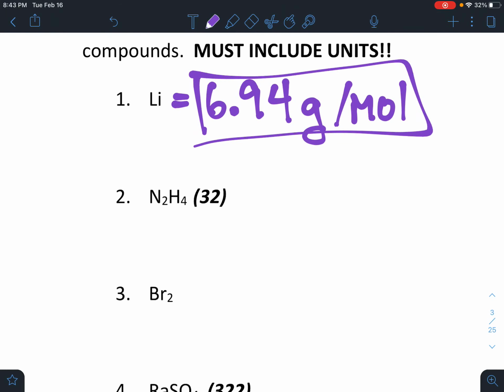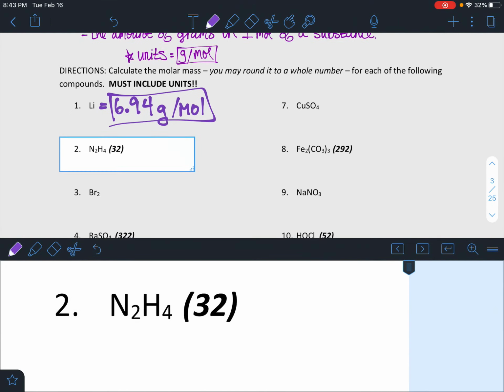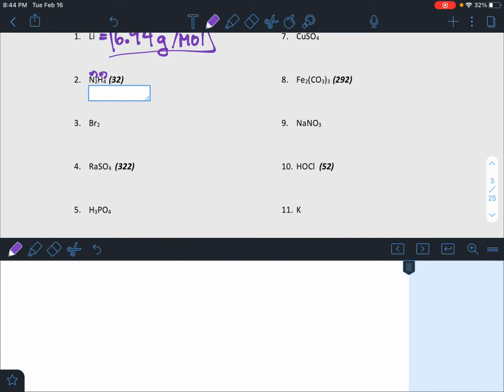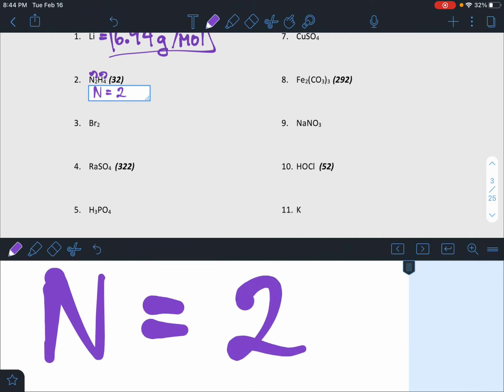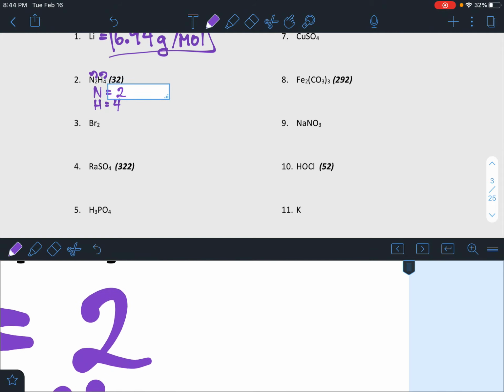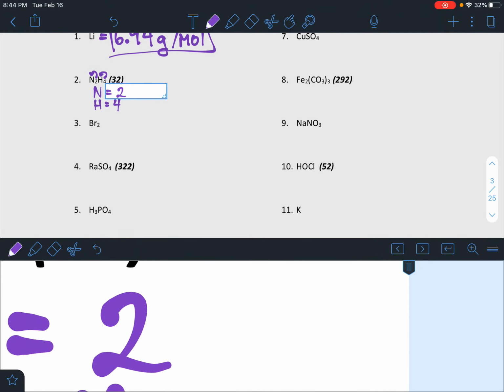Now, they're not all that easy. So, of course, I'm going to work through a couple more with you, or maybe just like the next 2, and that's it. So when we calculate the molar mass of this one, and I am going to kind of zoom out here, we do want to take into account that we have 2 nitrogen atoms and 4 hydrogen atoms. So how I generally write this out is I'll write out like an N, and there are 2 of them. Hydrogen, there are 4 of them. And you want to multiply however many you have by the mass of each.